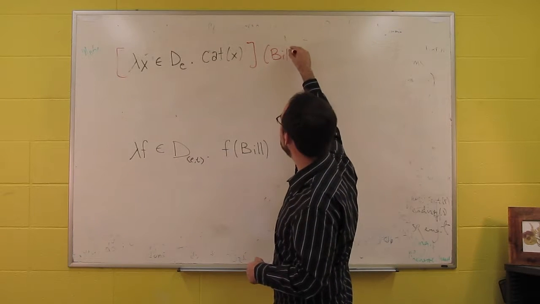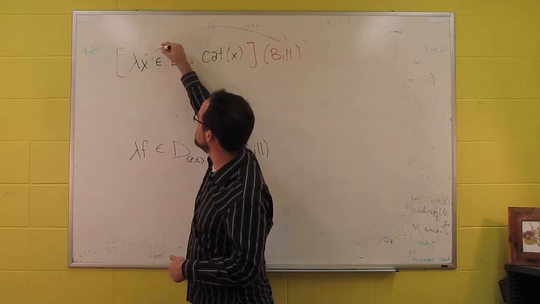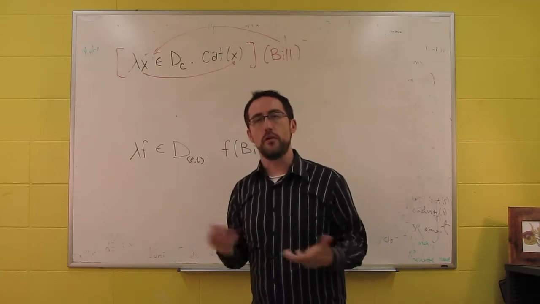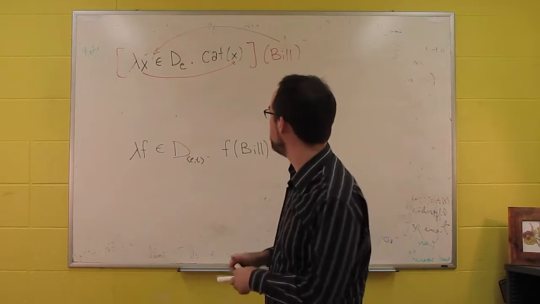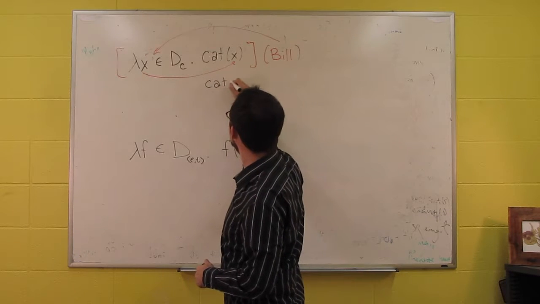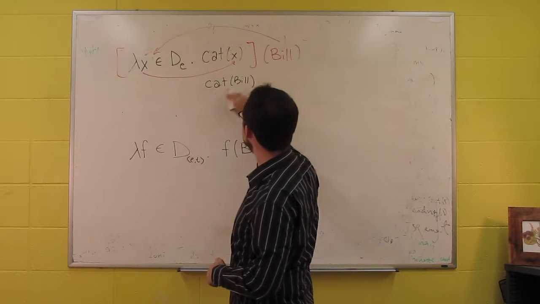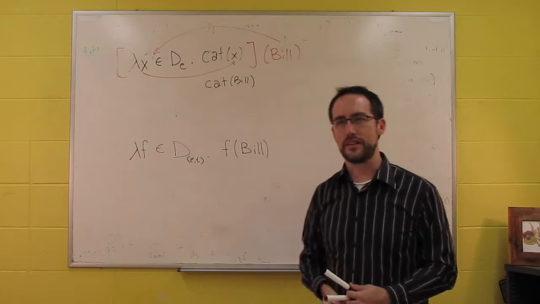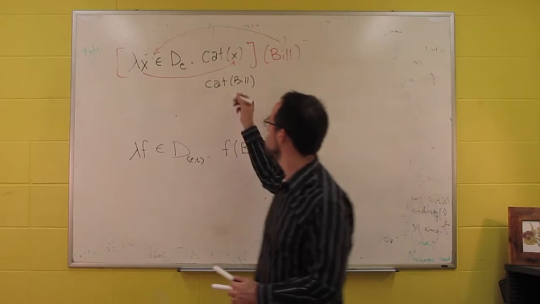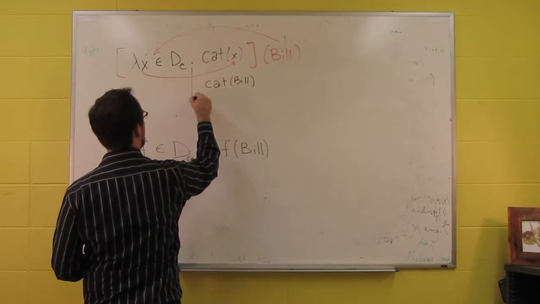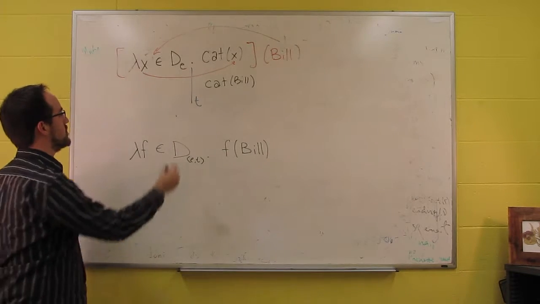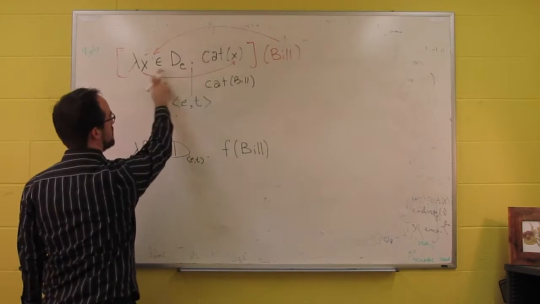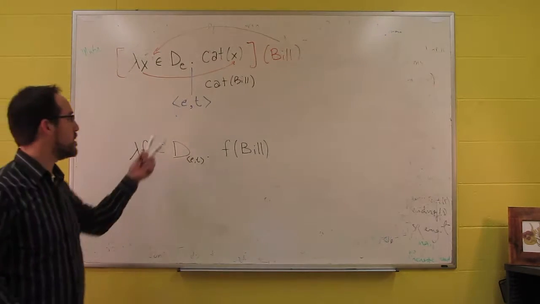We plug in, let's say, Bill. Bill is of type E, so we plug it in here, replace every instance of x with Bill. And what do we get? We get cat of Bill. Straightforward. And so this is of type T, because it stands for 1 if Bill is a cat and 0 if Bill isn't. And because it takes something of type E as its input, we can say that the expression lambda x cat of x is a function of type ET.